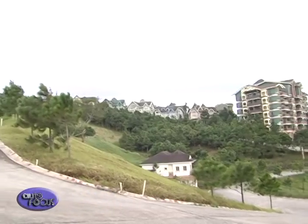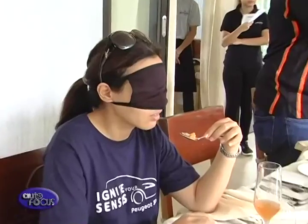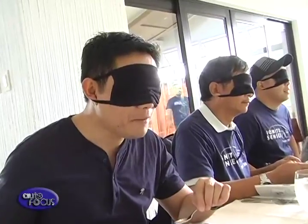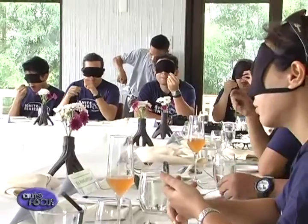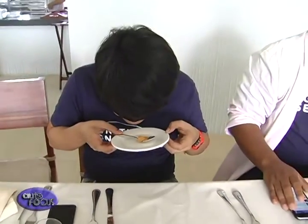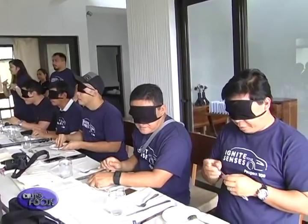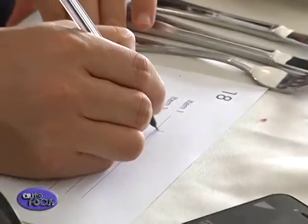The Peugeot 308, the way it's designed, is meant to focus and ignite the senses. The car allows the driver to just focus on driving because there's not a lot of distractions. So what we're going to do for this exercise is blind tasting. Whenever we eat, and especially to the French people, eating and the culinary arts is a very important aspect of life. We won't be able to see what is in front of us — we will just make use of our nose, our sense of smell, and our sense of taste to try and guess what we are eating. We'll only be given a description: smoky, hot, and spicy. Relating this to the Peugeot 308, we are focused on getting some of the senses ignited and made alive.